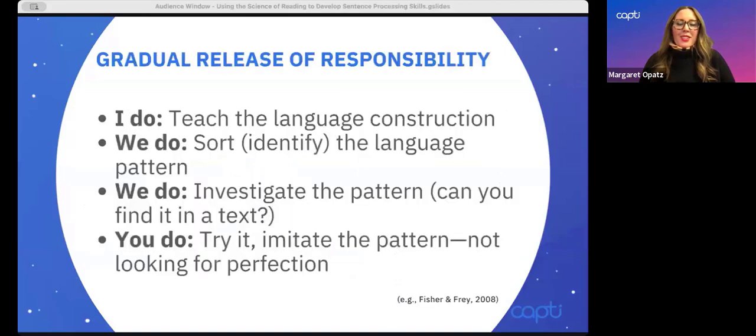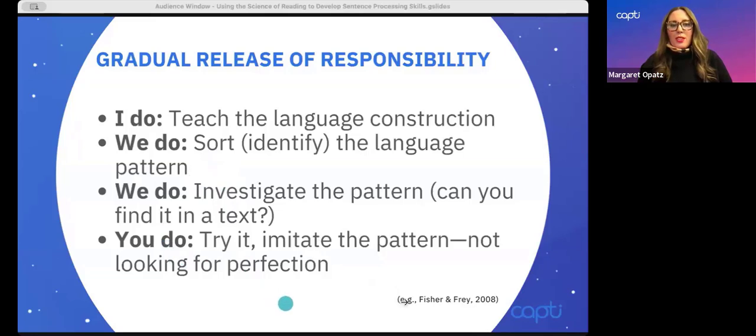And then just to wrap up all that we've gone through, I do think it's really important to focus on that gradual release of responsibility when you're teaching language structures. Specifically, when we think about syntax surgery, I would do that whole group multiple times, make it kind of fun, like, oh, what else do you see? What other syntax rules are you noticing? And really helping them to first see me do it, then we'll do it multiple times, and then they can try doing it.